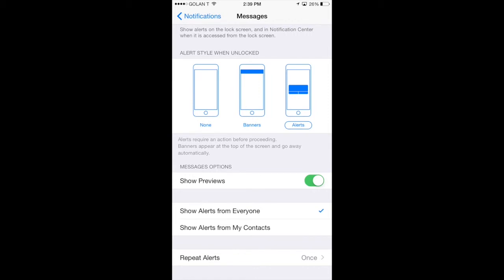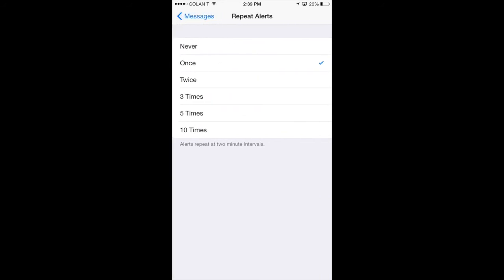Repeat alerts, that's a nice little feature that has appeared in iOS 8. Basically what it does is if I get an alert, a notification from even a game, and I do not take any action, then this will alert me again. So as you can see on my screen, it's got once there written, because I don't feel like alerting myself 10 times and hearing 10 pings going off over time. So I leave this on once, but if you are a person that will forget, you can define twice, 3, 4, 5 times.